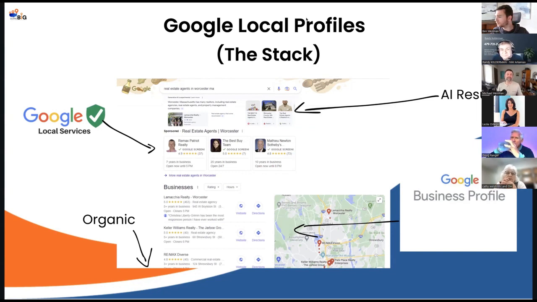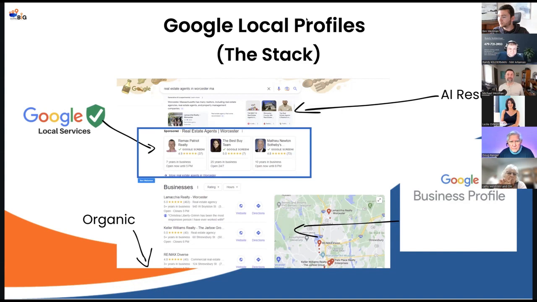All right, next section down. Ben will put a blue square around it just to emphasize it. There are 3 boxes under where it says sponsored, and there's that arrow coming in from left to right where it says Google Local Services, and there's the blue box. Thank you, Ben. This is Google Local Services. Okay, this is a separate platform from everything else on this screen. I don't want you to be confused.